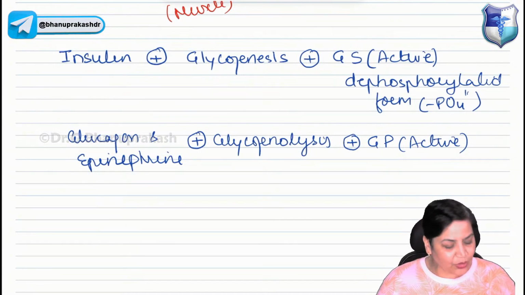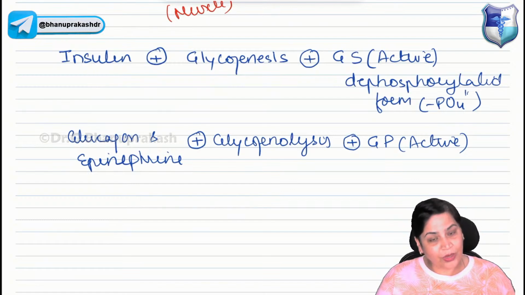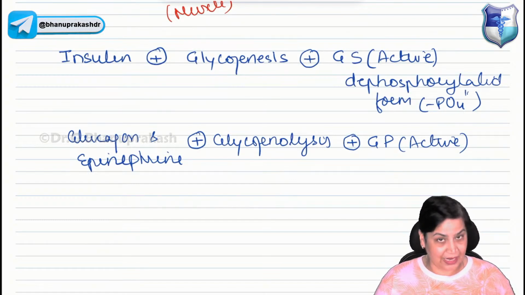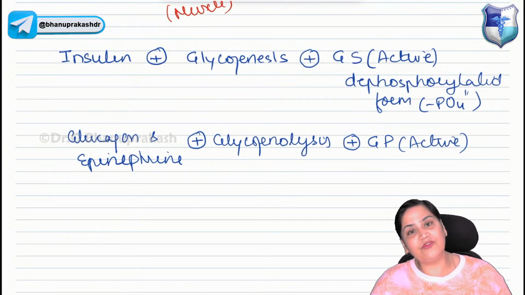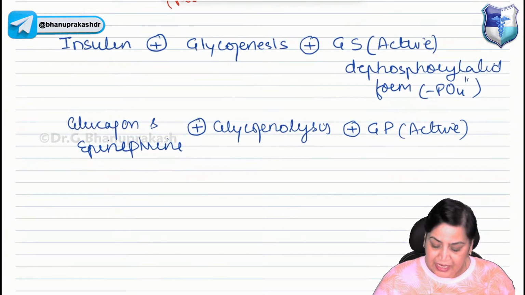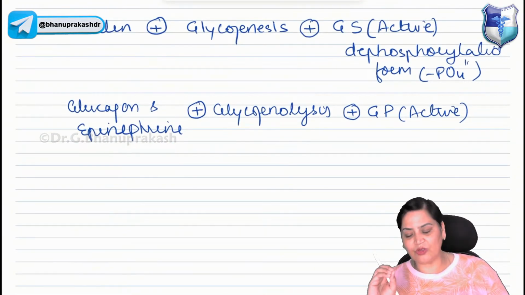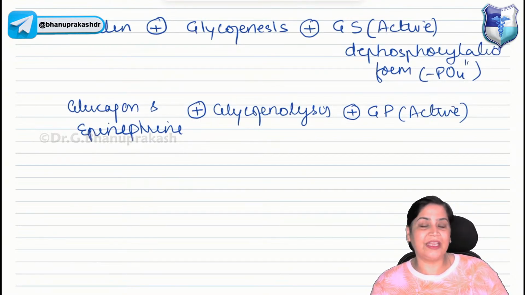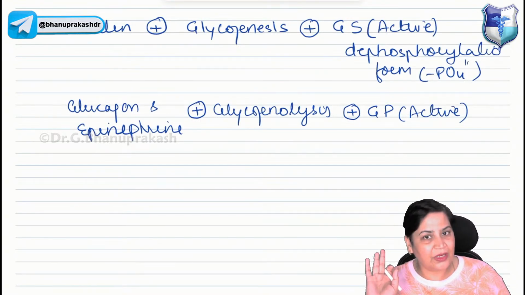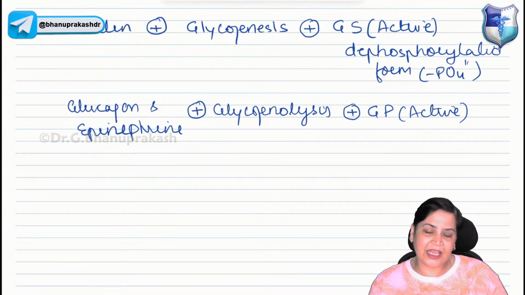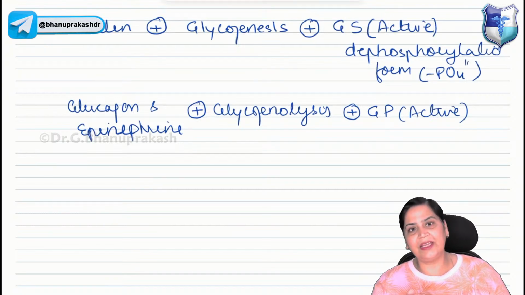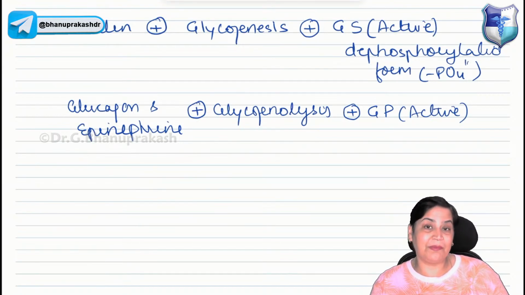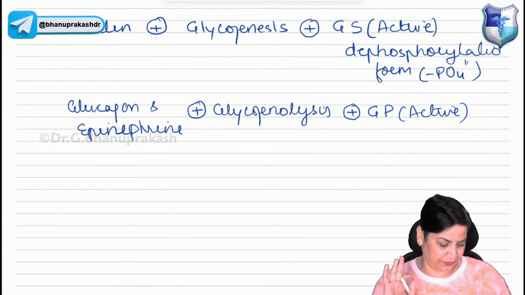Right. So coming back to the topic, glucagon always promotes glycogenolysis, which makes glycogen phosphorylase active. Okay, so I can simply say that if glycogen synthase is active, meaning the synthesis of glycogen is taking place, there is no question of breakdown. And if breakdown of glycogen is there, there is no question of synthesis. We can do one process at one time. So automatically, if one process is taking place, the enzyme of that particular process will be active.